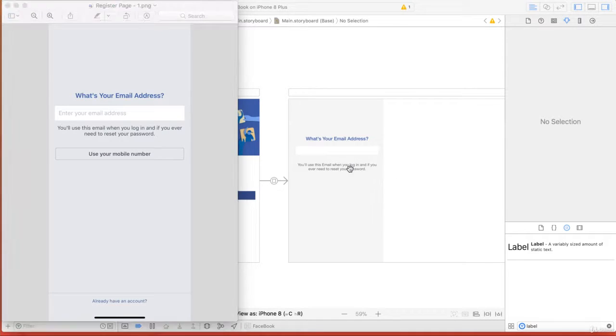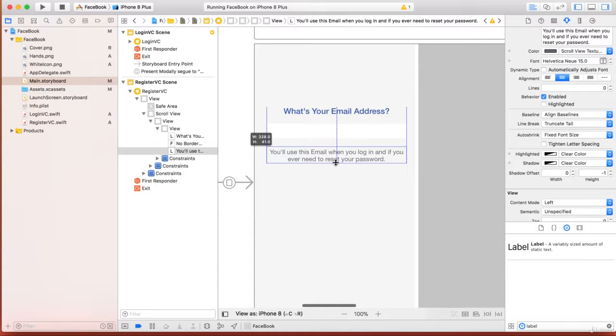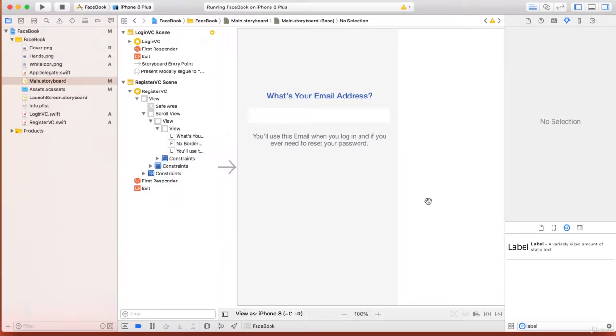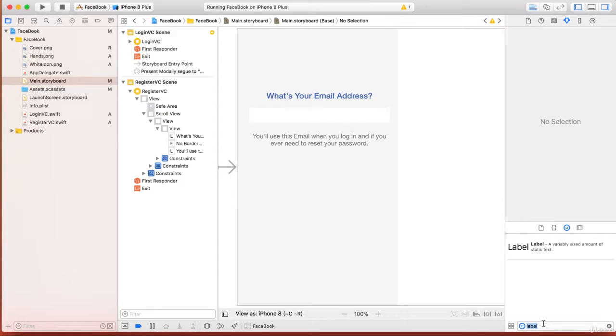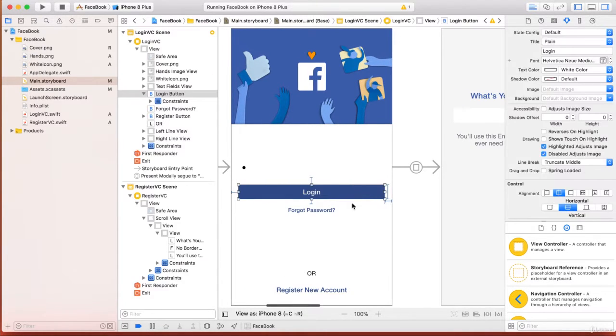Also a very important point is that we would need a button which is called continue button. So let's say when you enter your email, it will show you the continue button which you can be using. The ideal will be to use the same button.